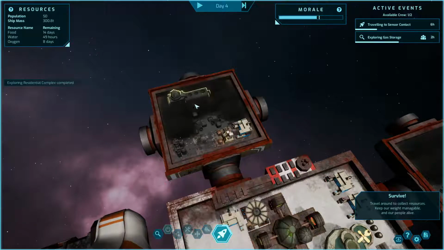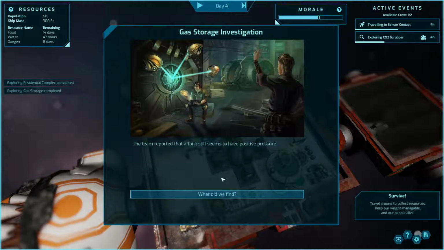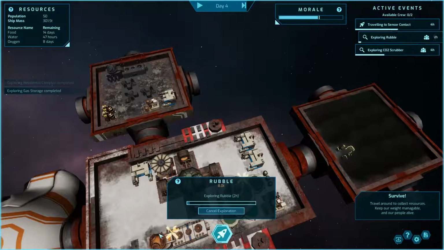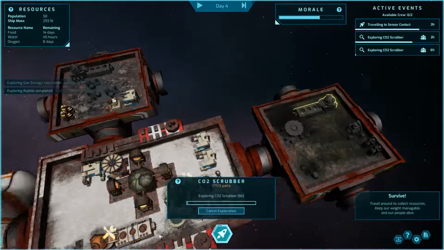Look at that, there's our CO2 scrubber. Let's go find this guy and maybe repair this thing up here a little bit. There's some CO2. Okay, someone explore this rubble over here, please. Oh, look at another CO2 scrubber. Let's go check out this guy right away.